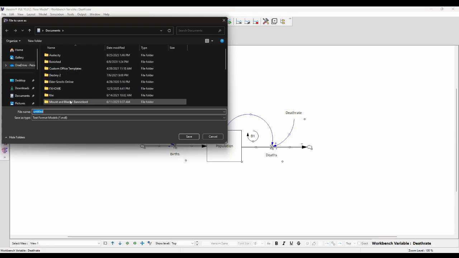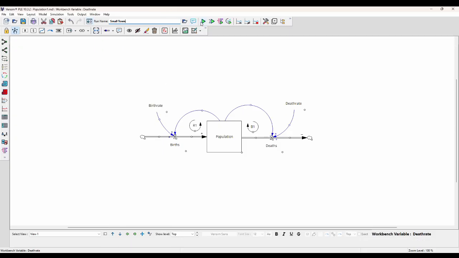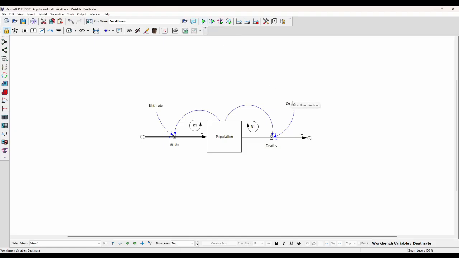And there we go. Now, what we need to do to actually run this is first we need to save the model. And we're going to save that model as population. And I've already done a few tests of this, so I'm going to save it as population 1. And we want to go ahead and go up to the top here. We're going to name the run something like small town. All right. We can go ahead and click this run button, and that just ran the entire model, and it computed everything and output a small file somewhere on my computer under the name small town.